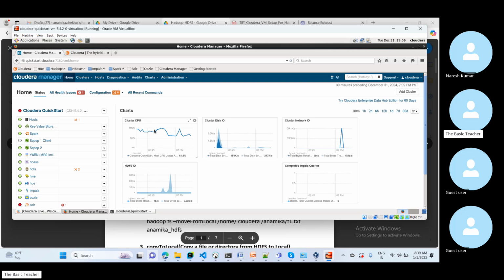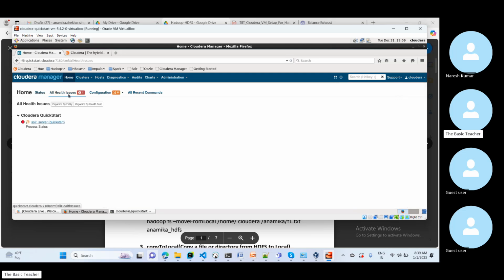Let's say for the admin part, about the CPU, the disk, the networking, all the details they can monitor and they can take decisions on whatever they want to detect or monitor, about each of the services. Like, let's say here it is showing red, critical. So this is not running fine, or maybe it has some issue. If you see the health issues, this has some criticality. So these things will be there, but again, the admin team is going to monitor all of this about the clusters. But this is not as per developer. This is not our task, our job.